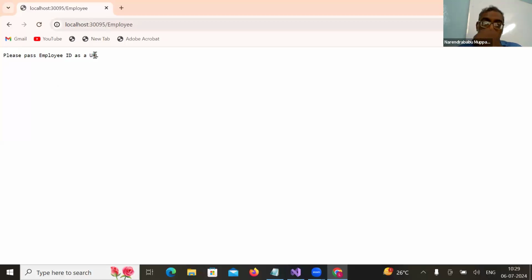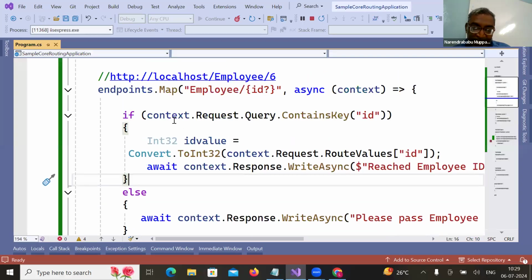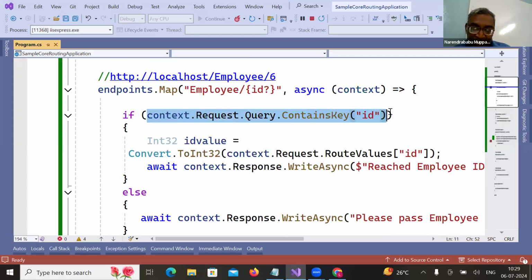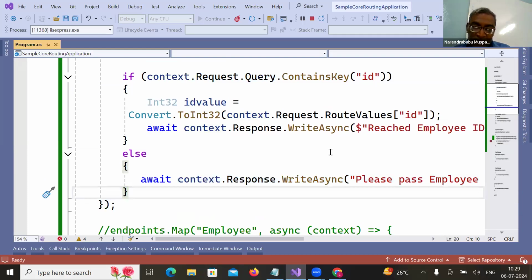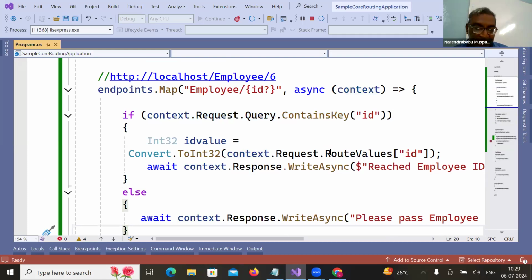Optional parameter. You understand what I am writing? See, I'm simply checking whether the request contains a key of ID or not. If the request doesn't contain an ID, I'm expecting an ID from the user, right? This is called optional parameter.